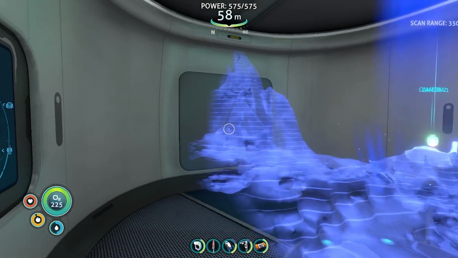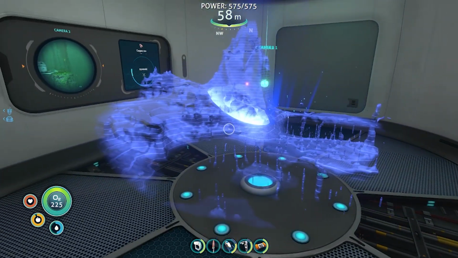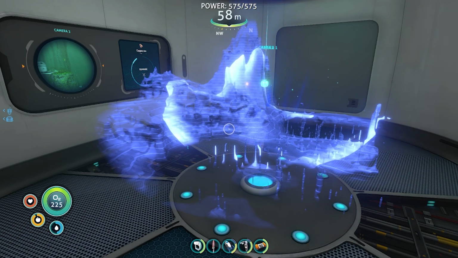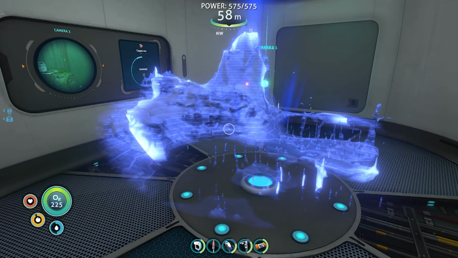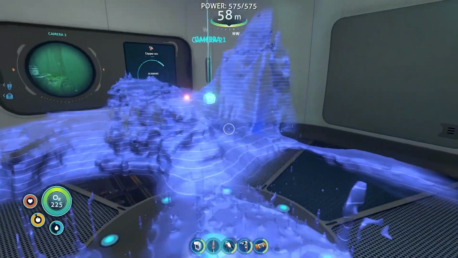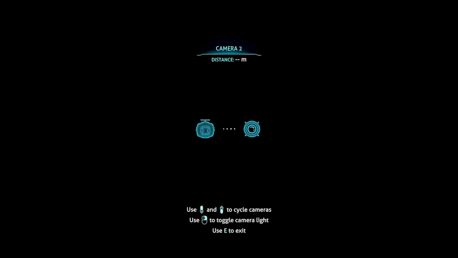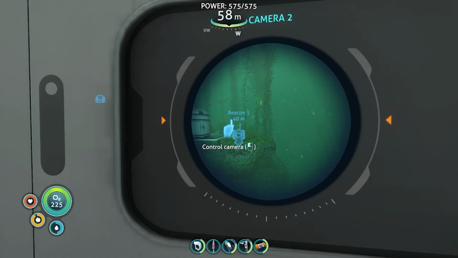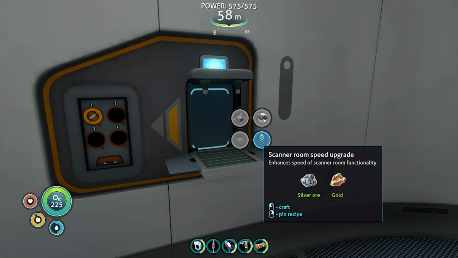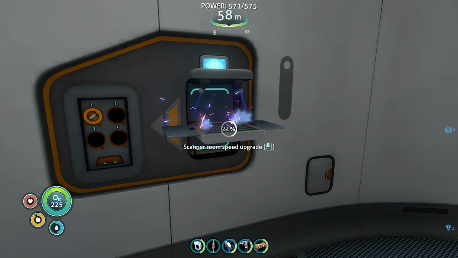God, what does this look like? There's no copper ore. There's nothing. Nothing 100 miles away. Okay. So yeah, actually the scanner room speed might actually be half decent to get.